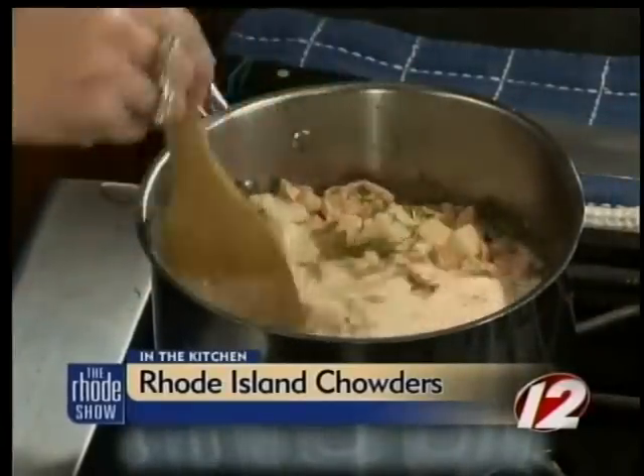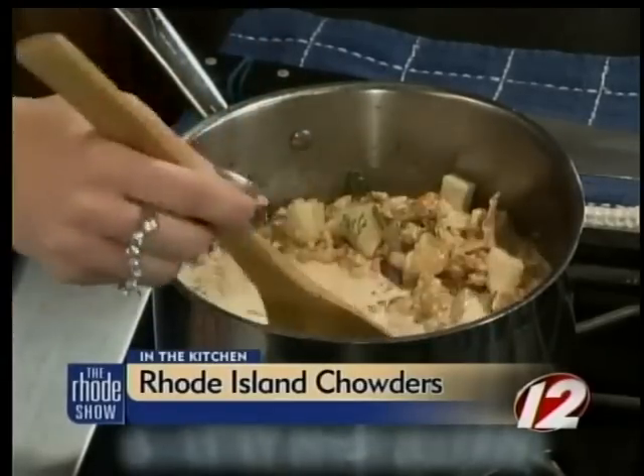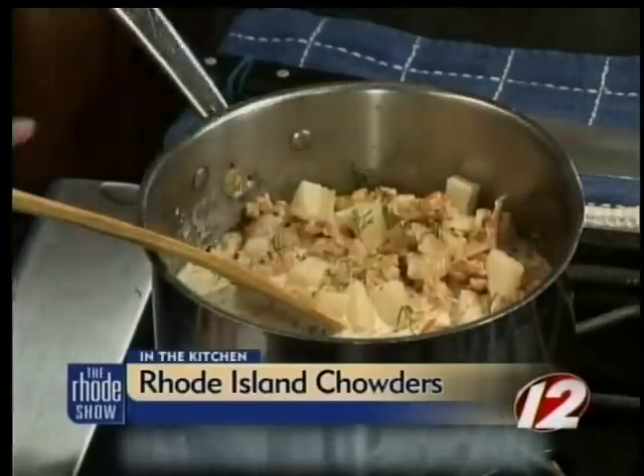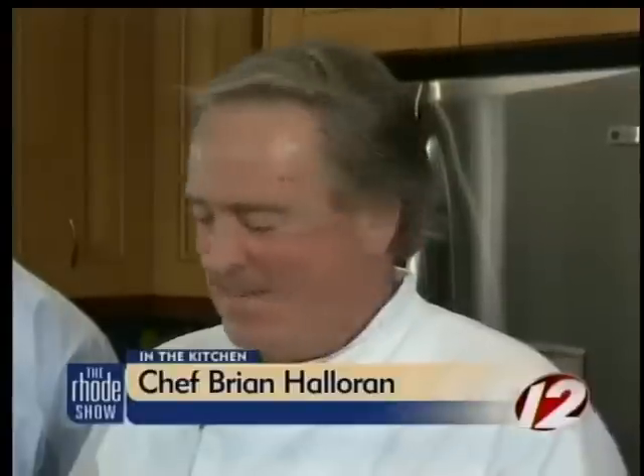There are a lot of different ways to make chowder, especially here in Rhode Island. The flavors marry quite well between clam, dill, and cream. You can make it with salt pork, or use a tomato-based version. At family events, are you the guy who always brings the chowder? At least I don't have to do the dishes. The potatoes have to get tender — that's usually about 12 to 15 minutes. Let it simmer just a little bit, and don't let the clams overcook too much because they get a little rubbery. No one likes a rubbery clam.